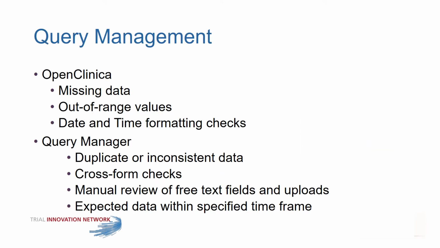Query management will take place using two systems. Real-time checks in OpenClinica for things like missing data, out-of-range values, and date and time formats. Query Manager is a separate tool created by the Data Coordinating Center and has greater functionality. It will be used to generate queries for duplicate or inconsistent data, cross-form checks, manual review of free text fields and uploads, and expected data within specified time frames. First, let's talk about OpenClinica.